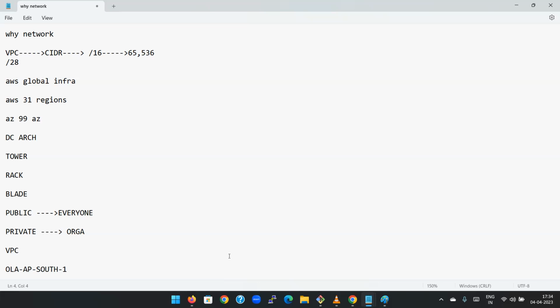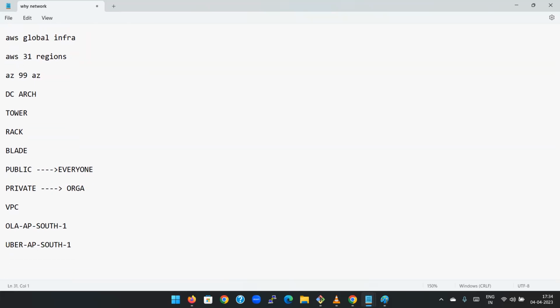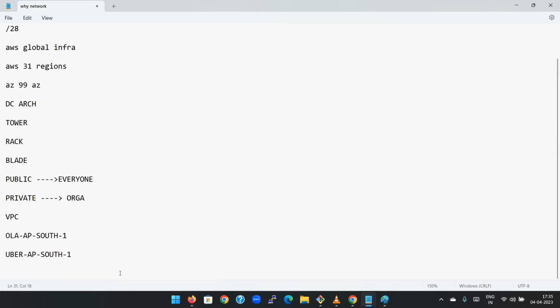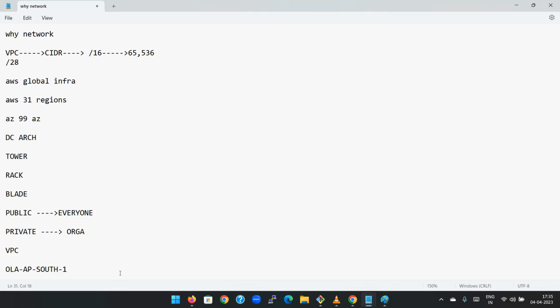To understand this network configuration, you need to have this binary to decimal conversion. You need to have a brief understanding of what is a binary number system and what is a decimal number system, how binary numbers can be converted to decimal numbers and how decimal numbers can be converted to binary numbers. Why? Because binary numbers are understandable by computers and servers. Humans can understand decimal numbers. So to communicate with them, to provide the IP addresses to them, you need to have a brief understanding of binary to decimal conversions. So this is why you need to learn networking.